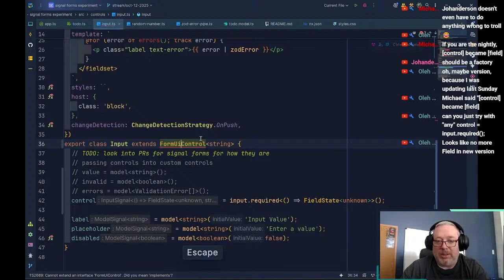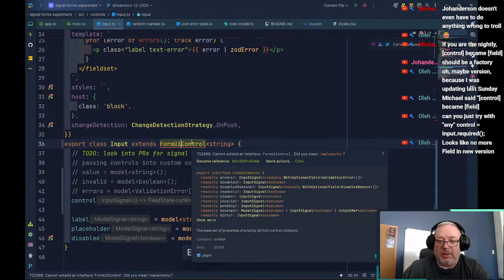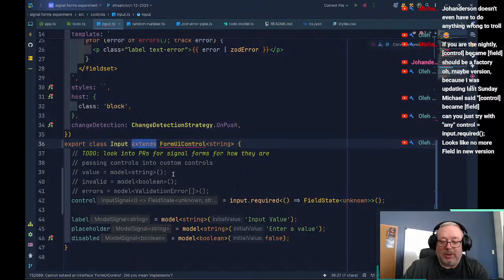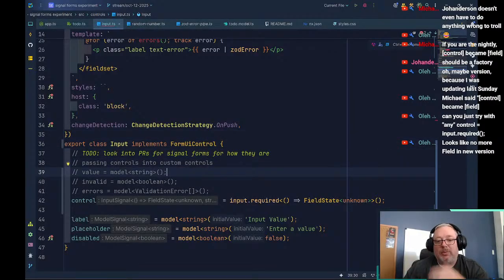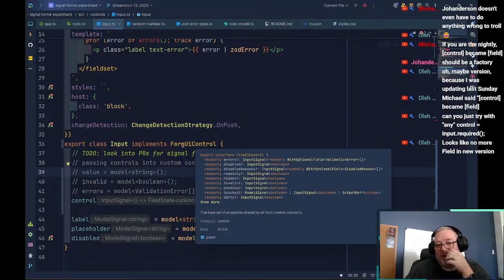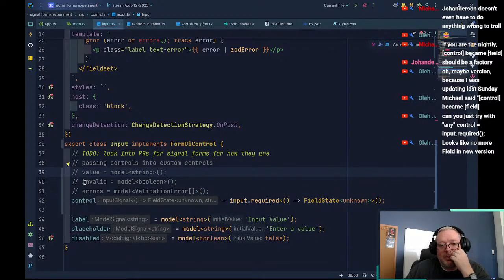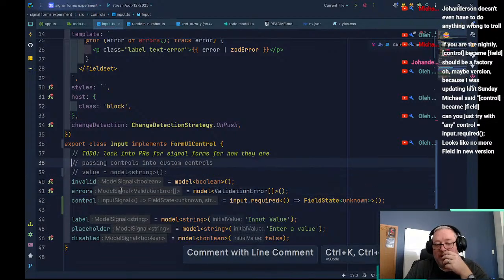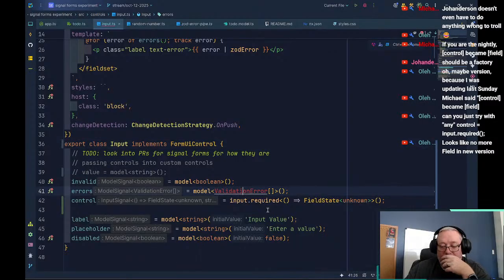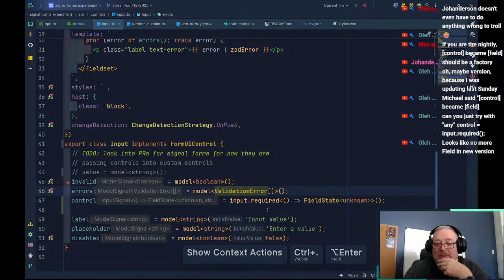And oh yeah, we can implement. So now we're implementing this form, which means that we can add invalid and errors. We can grab the validation error.